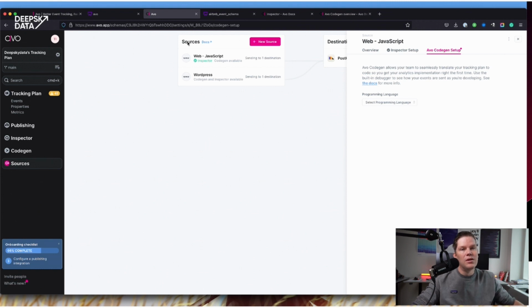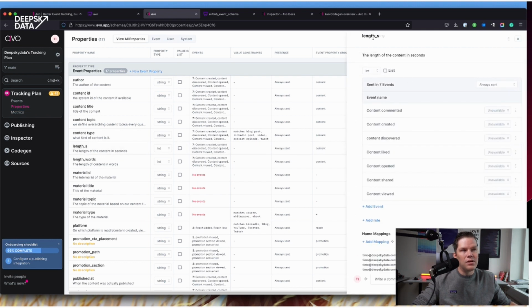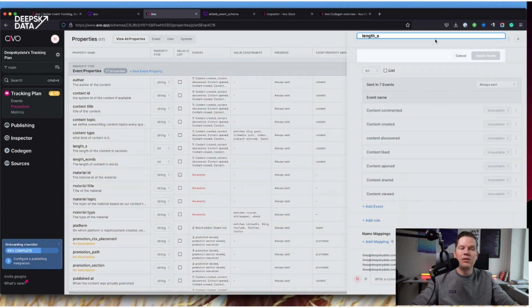When someone implements a tracking, they have this property, and for some reason, because they did it quickly, they just forget this one. So they just write length, or maybe they just write this. If it's a new implementation, then you just have a difference between tracking plan and implementation. So not nice, but definitely not something that will break it.